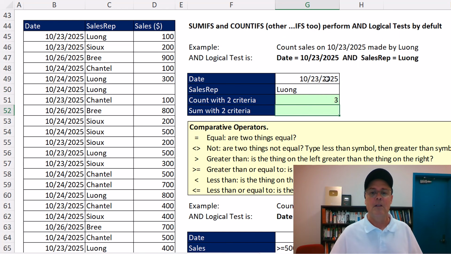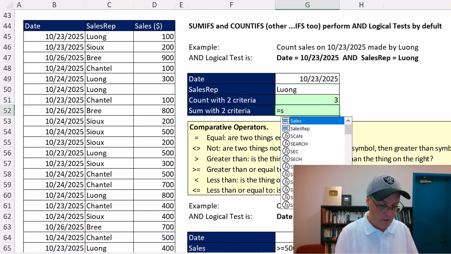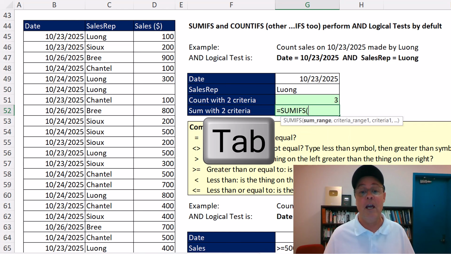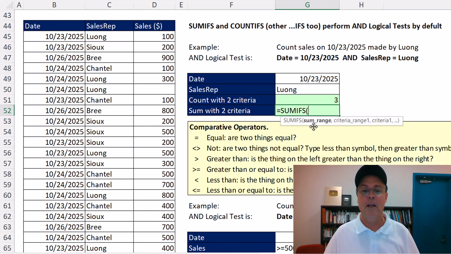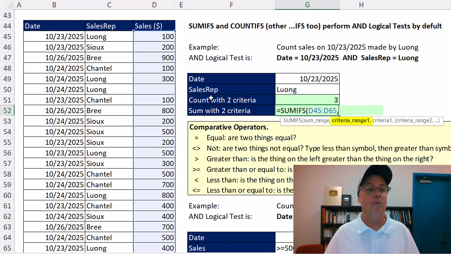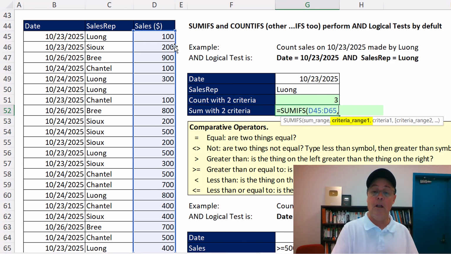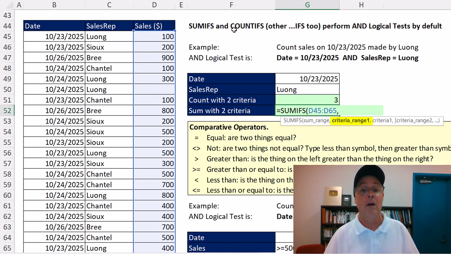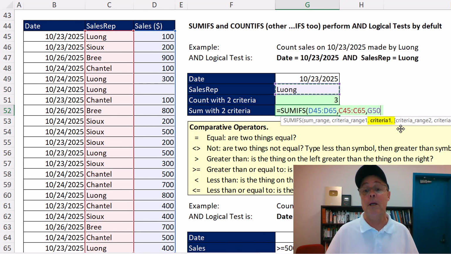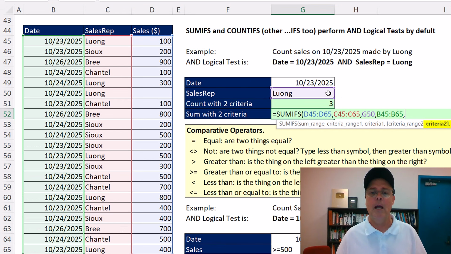Now let's sum this date, that sales rep, equals sum with an ifs on the end. Remember, the screen tips are your best friend. I see the word sum, so I'm highlighting the number column, comma, criteria range 1. Well, it doesn't matter in which order you do an and logical test, or an or logical test for that matter. I'm going to switch it up. I'm going to do sales rep first. Because criteria range 1 is the sales rep column, comma, I'm going to make sure and get the sales rep condition or criteria, comma, range 2, comma, and the date.